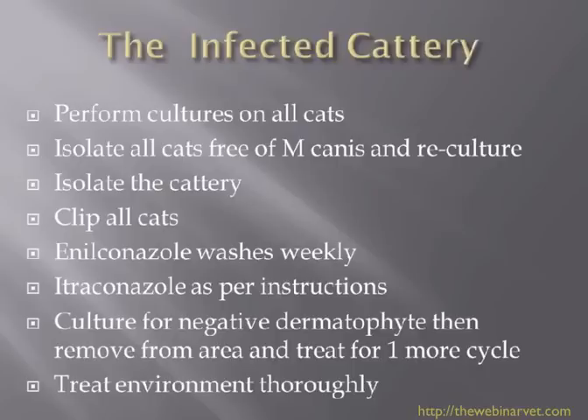In a situation where you know you have one or two cats with ringworm in a cattery, the first piece of news I would give the client is: unless you are being very thorough and keeping them in completely separate areas, the likelihood is that they all have it — because you're going in wearing the same clothes and probably carrying ringworm into the next kennel, helping to spread the infection. If two or three cats are infected, presume they all are and perform cultures on all the cats.